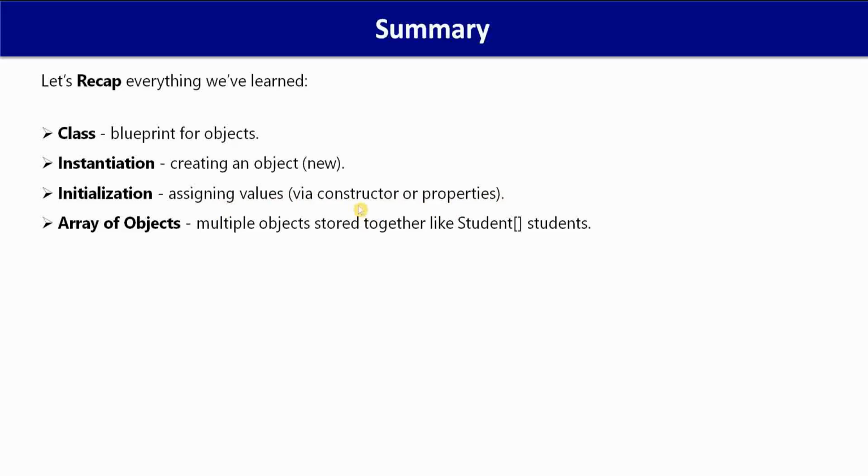There are two ways. Arrays of objects: multiple objects stored together, like a student array, where this is the array name. If we want to add multiple data, then we can approach arrays of objects in class. Suppose we have 10 rows, there is no need to create one single model for each row. That is lengthy code. If we want to do that in a single line, then we can use the arrays concept in class. So this is all about the class concept.